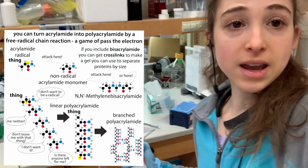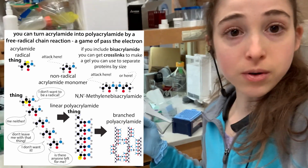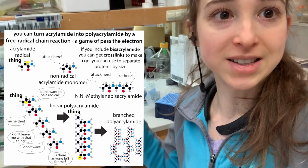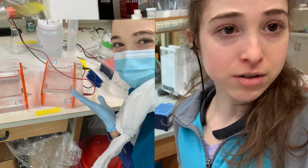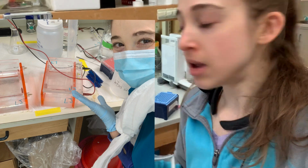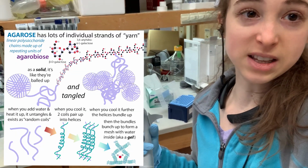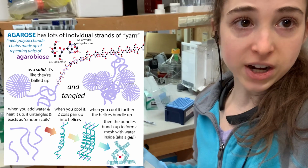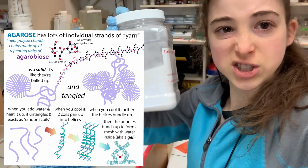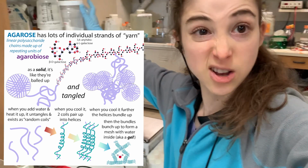And so today I want to tell you more about how we actually make these gels, because it's really cool, because we're actually doing the polymerizing. If you run an agarose gel, to separate DNA pieces, those are thicker, in a horizontal slab, as opposed to these thin vertical ones. When you do those, the agarose is already these long chains of sugar. So all we do is take this agarose powder, the sugar powder, make a solution of it, heat it up and dissolve it, and then it knits itself into a mesh.